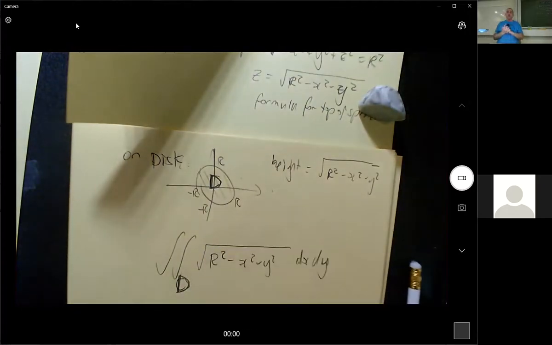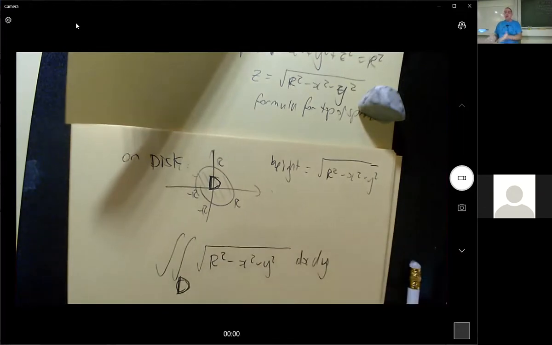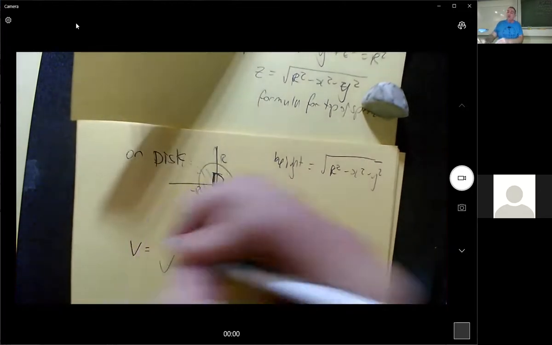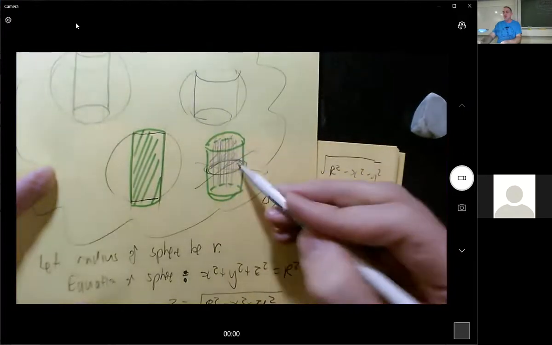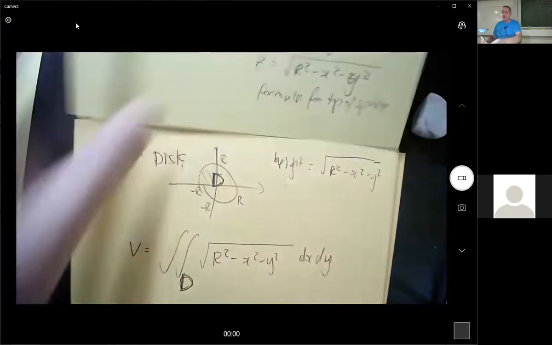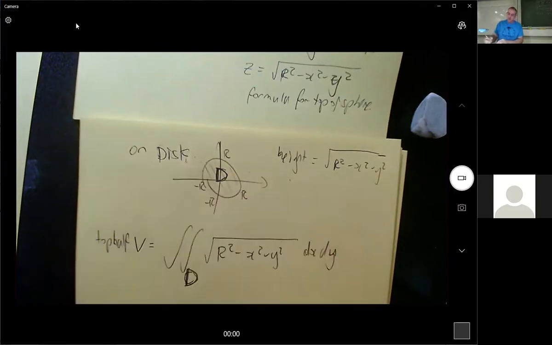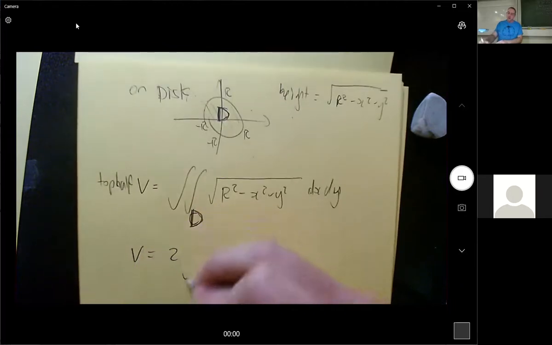Because to a multivariable calculus lecturer, a disk is the filled-in circle and a circle is just the edge. So that would be an answer, which looks like it would be very difficult to do. What if... so that's fine. This is what I have to do. This is, well, at least half the volume anyway, because this is just the top half, because I haven't gone downwards as well. So the actual volume is going to be the top half, and so the actual whole volume is going to be 2 of that.